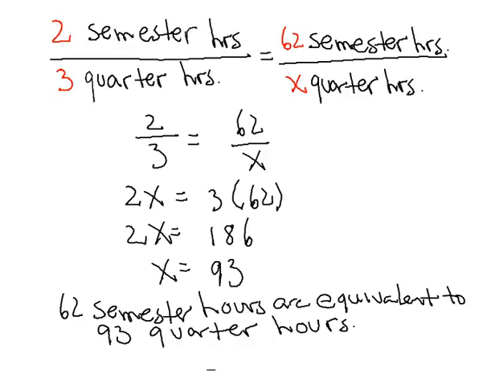Now for some of you who will be completing your degree at St. Clair and maybe want to transfer to University of Dayton that's on semester hours, you may have to consider the reverse situation. What would be the semester equivalent to the number of quarter hours you have here at St. Clair? So now you know how to do it using a proportion.